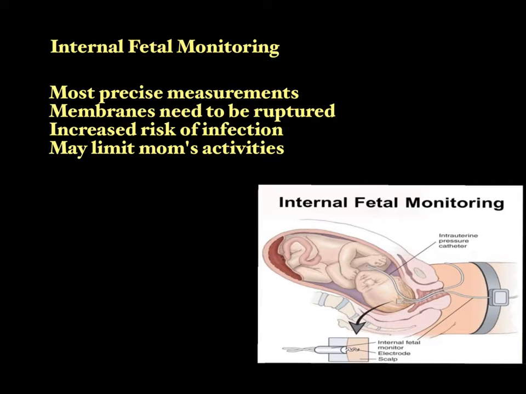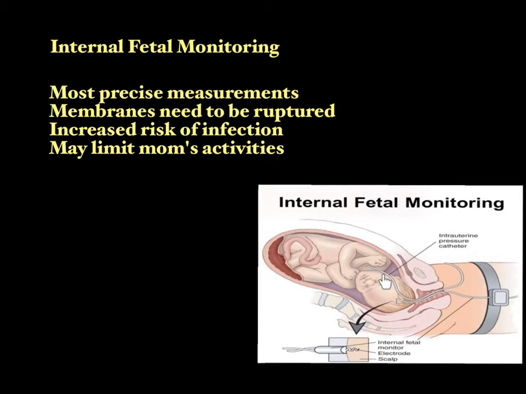So you don't worry as much about signal ambiguity. If you're using internal monitoring and the equipment is functioning correctly, you are getting the true fetal heart rate. You can visualize the periodic changes really well. You can get a good look at variability, and you don't worry about loss of contact. Now, the intrauterine pressure catheter goes in through the cervix, and this one is sort of up over the baby's head. Here, let me point that out for you.